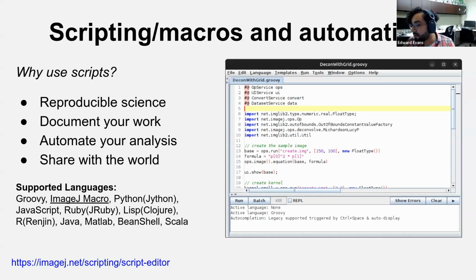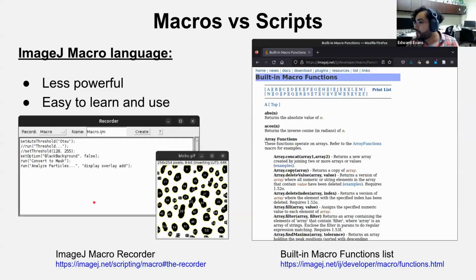So Fiji supports a variety of languages. You can see down here, if I get my cursor, there's a pointer here. ImageJ macro is probably what you're most familiar with if you're not new to Fiji ImageJ land, but there are other ones that are supported. The script that we're going to write is actually going to use Python, Jython. I'm a Python developer. I think a lot of scientists are. And I want to show you something that's a little bit more advanced than just using the macro language, which has some limitations. Okay. So the macro language, I think it's awesome to start with that.